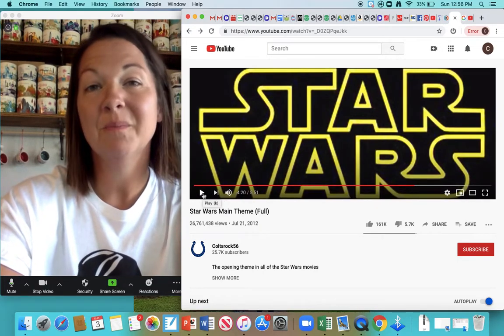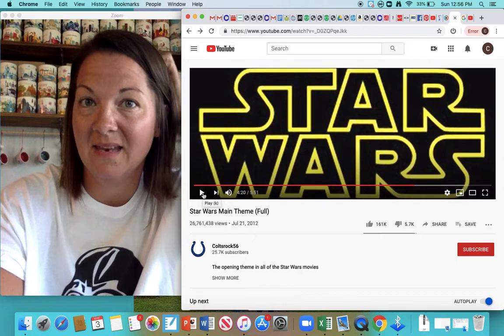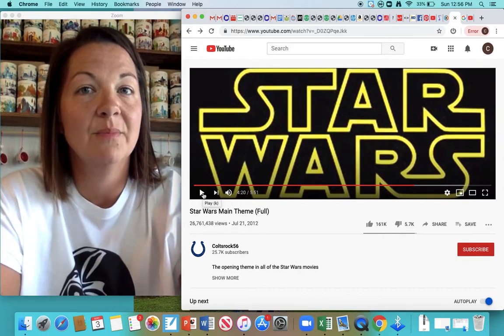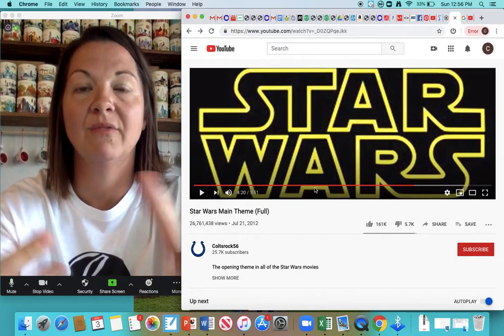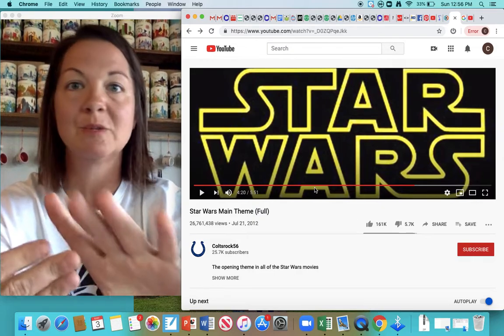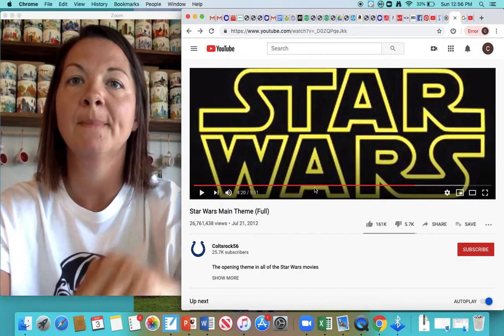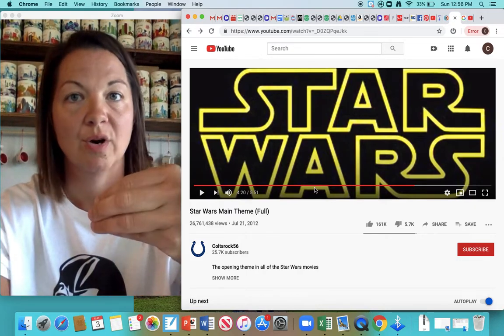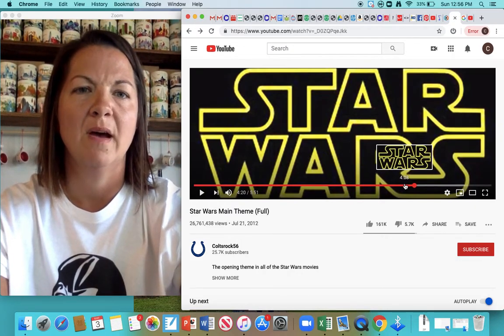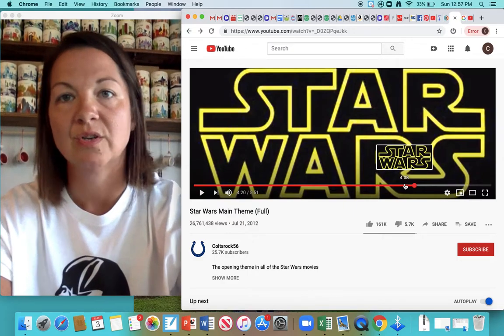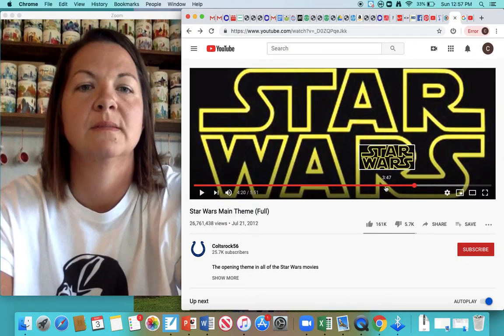This one brings those woodwinds back in and a little bit of strings, but it definitely brings the woodwinds back in. The woodwinds would be flutes, clarinets, oboes, bassoons. A saxophone is a woodwind instrument, but they are not typically found in an orchestra. They're typically found more in marching bands or jazz bands, but not orchestras.